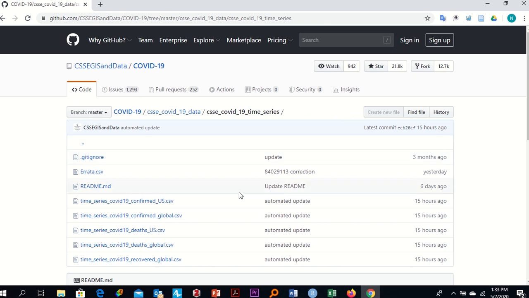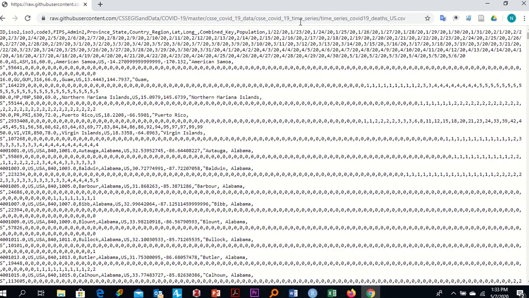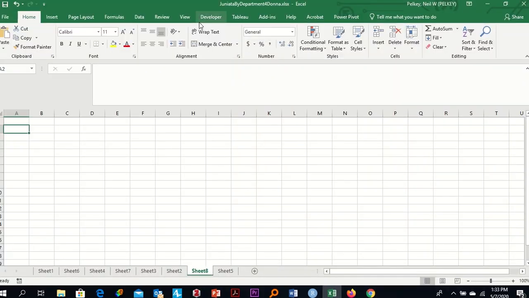And so we have this COVID series confirmed US. Let's do deaths. I'm feeling a little macabre. So we're going to do deaths here because we already did the confirmed cases. And it's going to bounce over here. We're going to click raw because that's going to give us the link to the CSV data. And we could cut and paste this, but we're just going to Control C. And we're going to cut and paste the link back over into Excel.